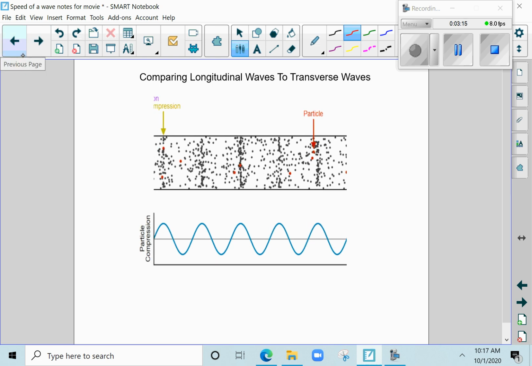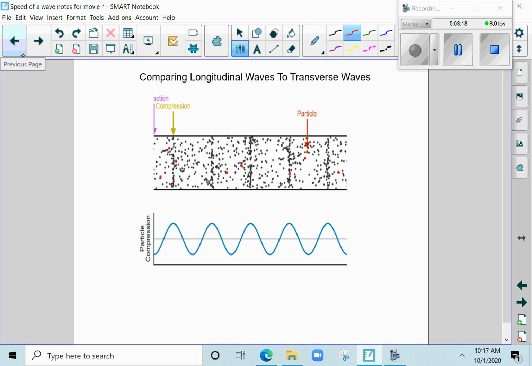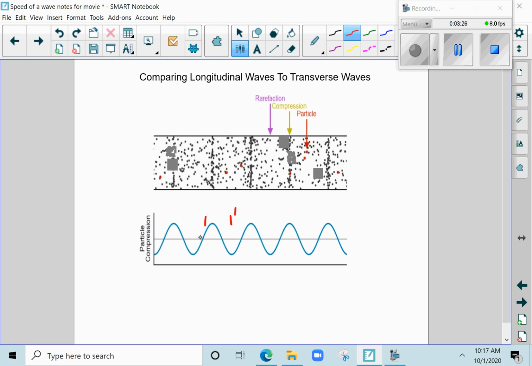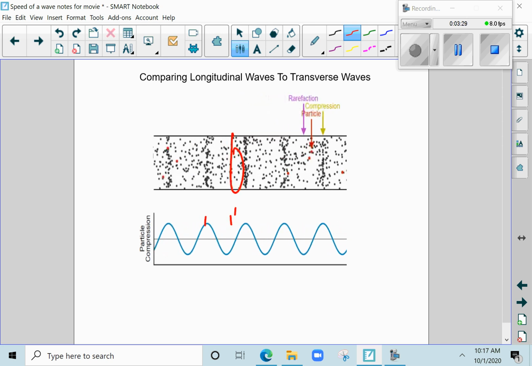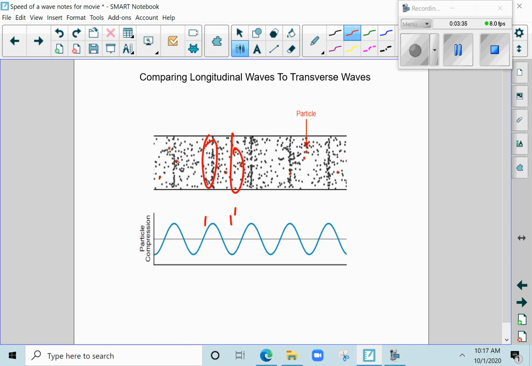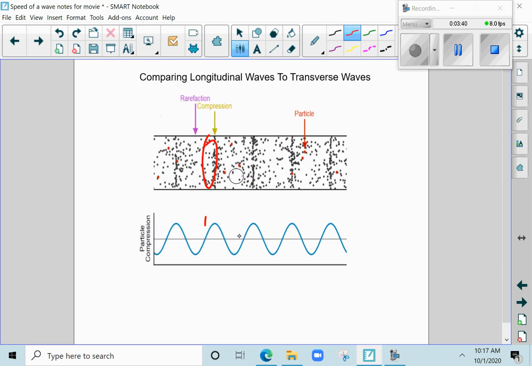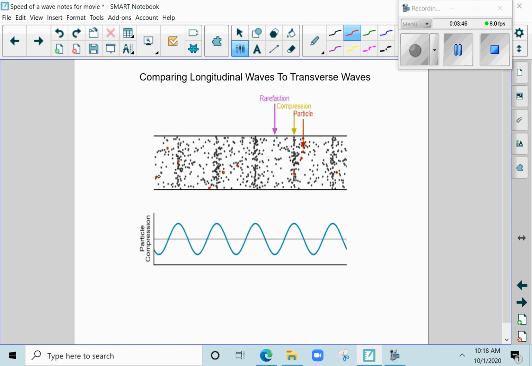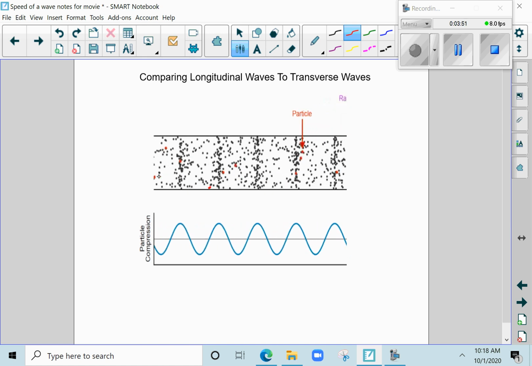When we compare these two waves side by side, we can see that they have some very common properties, although they are different. We have a wavelength that is going to be from the top of a wave to the top of a wave, which is the same as a compression to a compression. Remember, compressions are the points of the matter where they are closest together, most compressed. The point where they are most spread out is called a rarefaction. When we look at transverse waves, we can often think of the top of the wave as being a compression and the very bottom of the wave being the rarefaction. They are not the same thing, but they are analogous to one another.